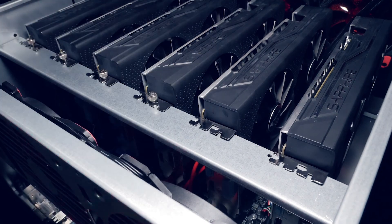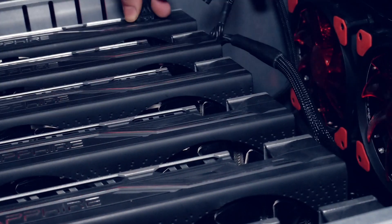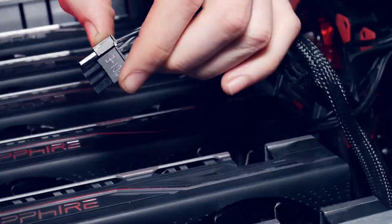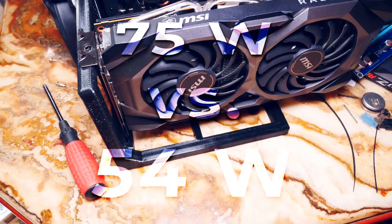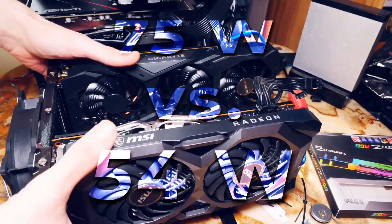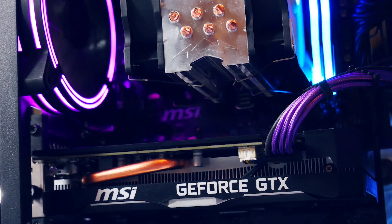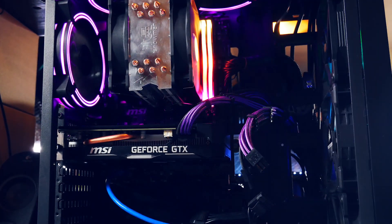You might wonder why that matters when your GPU is already plugged in with power, but a card also draws power from the PCIe slot — up to 75 watts. So it's 75 watts max from the PCIe slot versus 54 watts max from SATA. In most cases you won't have a problem with SATA, but in rare cases, if you have a power spike and a GPU draws more than the cable can handle, or it runs too hot for a prolonged time, you really can have a fire hazard and damage valuable graphics cards or your house.